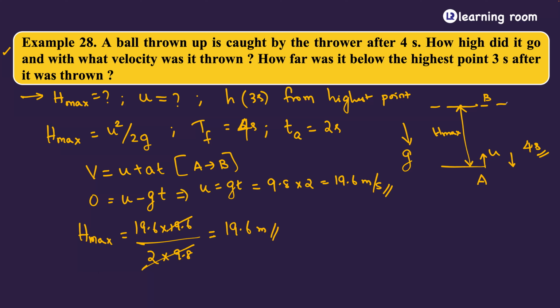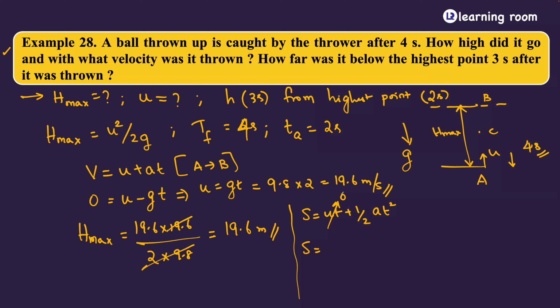Right? So what you're supposed to do is, since you know the time here to be 2 seconds, we'll try to calculate how much distance the object has traveled in the next 1 second. So for that, I'll apply the formula S is equal to ut plus half at square for the journey from B to C. Right? So what will be the displacement that we don't know? When the object is traveling in the downward direction at point B, it is going to take the initial velocity. What is the initial velocity at that point? 0.